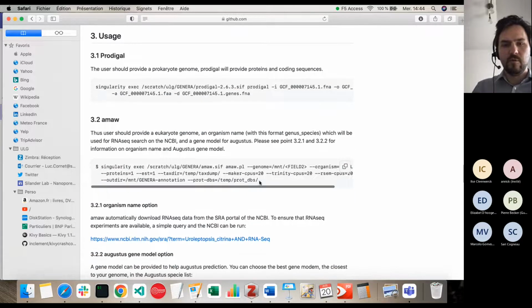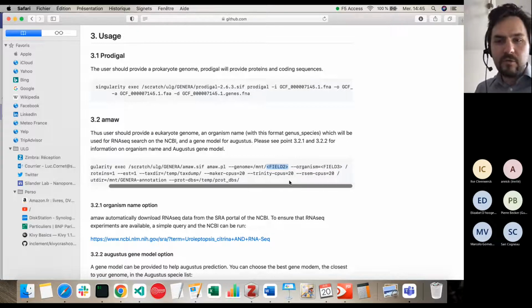So what you have to do is this: you call the AMAO file, and you put the name of your genome, and then the only thing you have to do is type the name of your species.